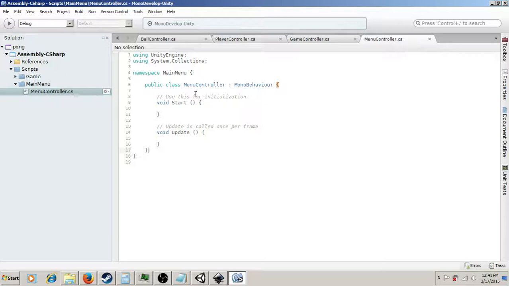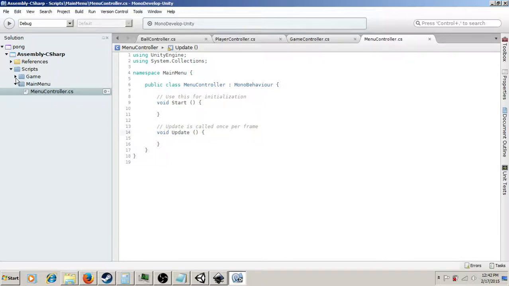Now, if we have a main menu in our game, we could put this maybe in a game namespace. Now, for the sake of brevity, I haven't gone through and renamespaced everything in the game folder. From now on, I will be putting everything in the same namespace. But there's a couple of things you can do here. You can refer to this guy by its fully qualified name. So I could say MainMenu.MenuController to refer directly to the menu controller.